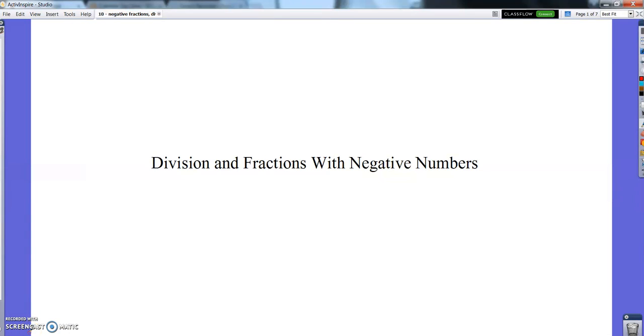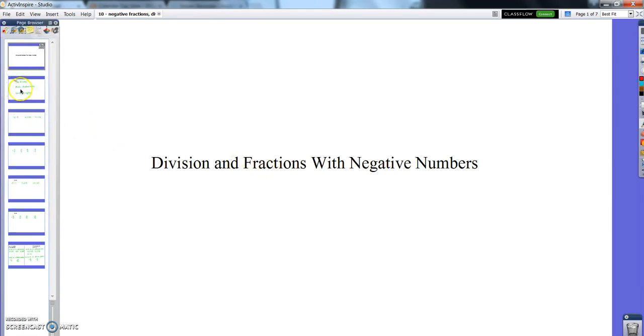Do a quick lesson today on division and fractions with negative numbers. Not going to be a lot new in this. It's sort of combining some things you already know in a way that may look new and remind you of some things. So go ahead, please, mark this title in your math notebook, next free page. And when you've done that, close that up and concentrate with me until we get to the we do, and then you can open it back up.